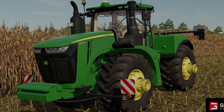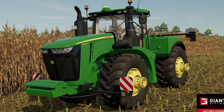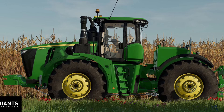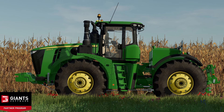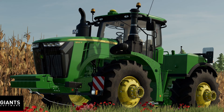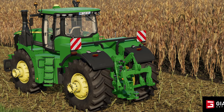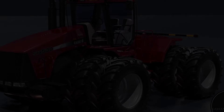Now let's get to some tractor news. The first one is actually from Dents — this is about his John Deere 9R series, 2015 through 2020. This will be an all-platform mod, with EU and US versions. The steel tanks are now officially completed, scaled one-to-one, and the model is one-to-one correct — no improvisions. There is so much work left to be done, but STX Farms and him are working full speed on it. At the end, you will have the best 9R in your mod folders. One cool option is that you will be able to extend and unfold your warning signs on both versions — pretty cool.